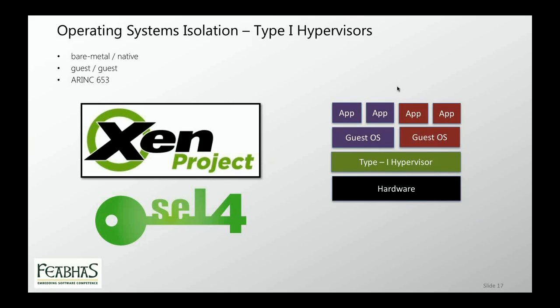And the difference of a Type 1 hypervisor is it doesn't have this host-guest model. We have a hypervisor. Sometimes it may be referred to, and actually is referred to, as a microkernel. So it is almost a mini OS, a mini operating system in its own right. And it's sitting between the hardware and we have pure guest operating systems. And the key difference here is these guest operating systems can be completely independent operating systems. So again, I can be running things like Android and Linux and Windows side by side on my hardware if necessary.